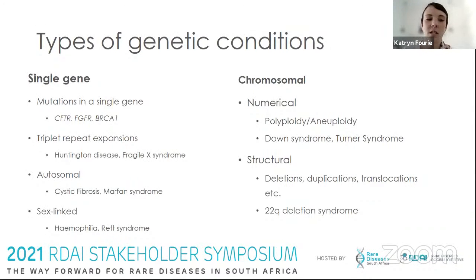And the reason I've got this up is I think it highlights the difficulty. I think a lot of people who don't know a lot about genetics feel, why is it so hard to identify? Surely you've got a problem, you do a test, you find the answer. But this is why that is such a difficult thing to do in many cases, because there are just so many places to start looking.